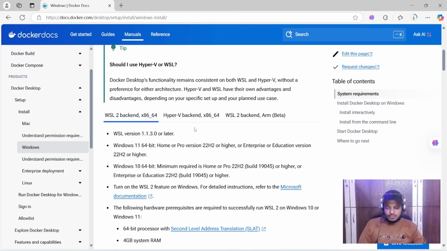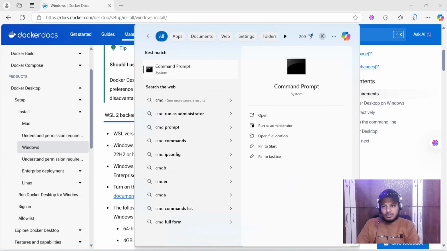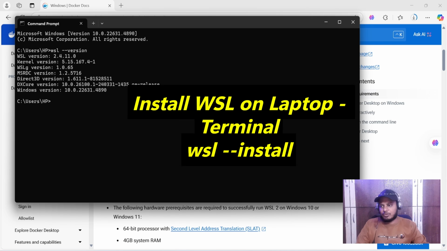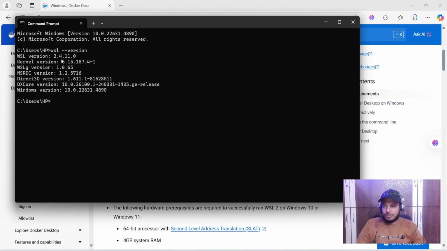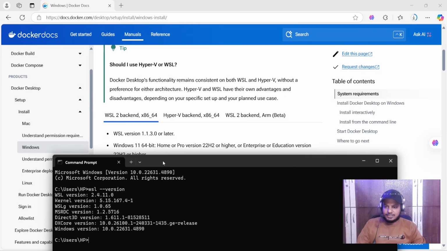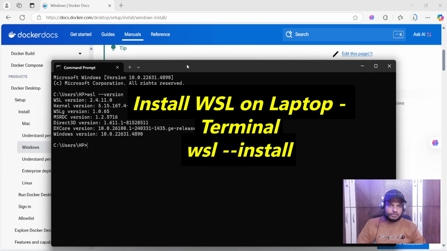So I'll open the terminal command prompt and check the WSL version. Do I have the WSL version? Yes, this version is 2.4.11, which is higher than required. That means the requirement is met for the Docker Desktop installation.